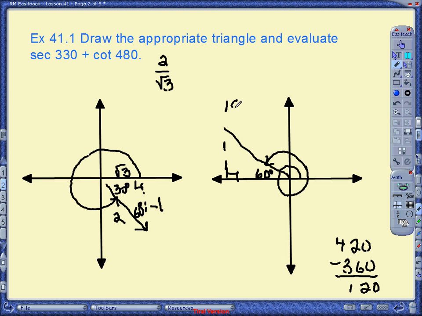In this quadrant, it's always 180 minus the actual rotation that equals the related angle. This from here to here is the actual rotation, and that's 120 degrees. So I know that this opposite side here is going to be root 3. The adjacent side is going to be negative 1 because this point is to the left of the y-axis. So therefore along the x-axis it's a negative. The hypotenuse length is 2.